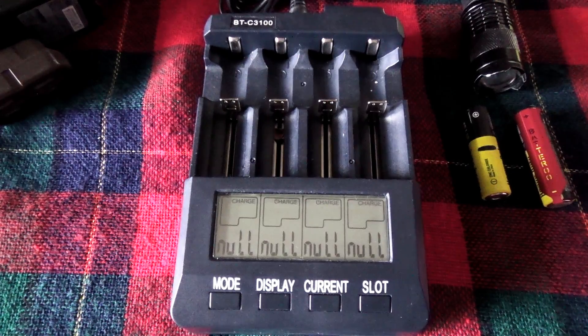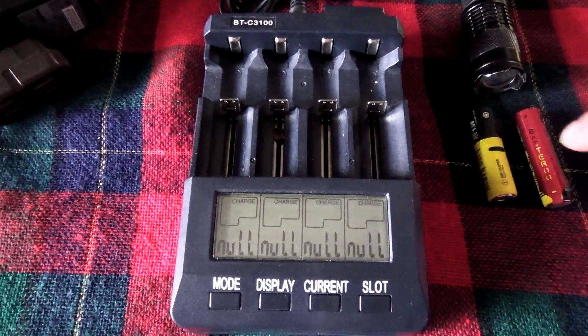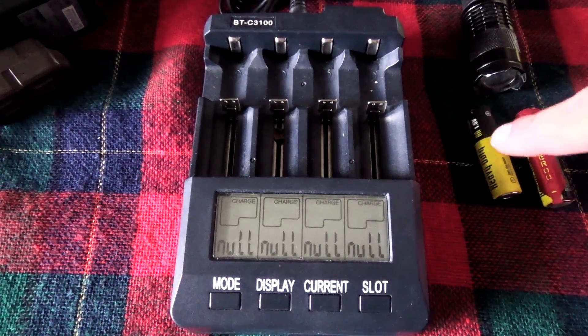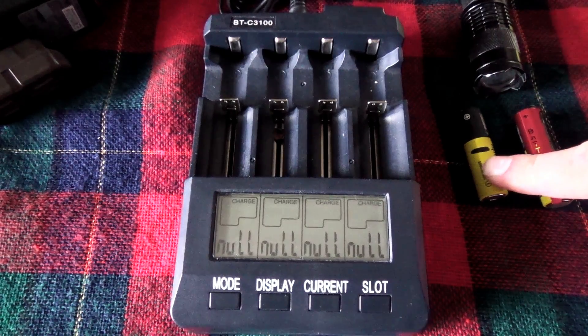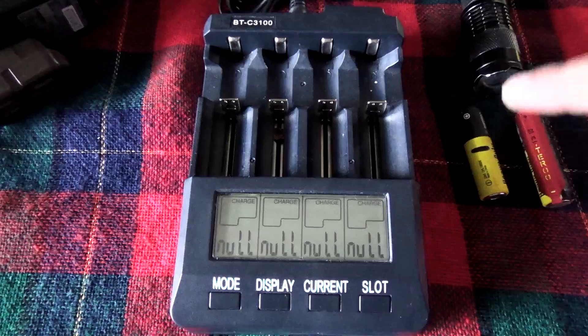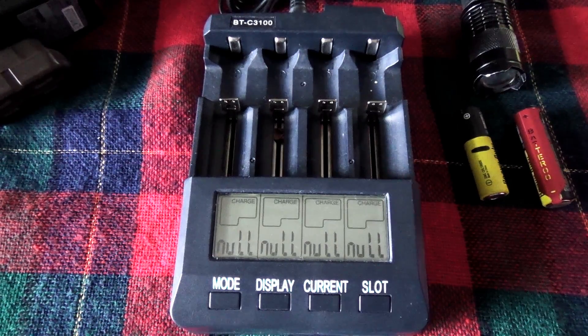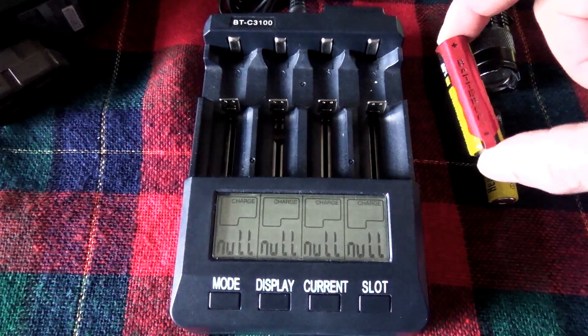Even though these are as cheap batteries as you can get, unfortunately, without the batteroo, this little bugger was at 9 hours and still shining bright. My largest memory card will only go to about 6 hours of video recording, so that wasn't really a good solution — I couldn't record the whole thing, and it was still shining. So I never even got to try the batteroo.